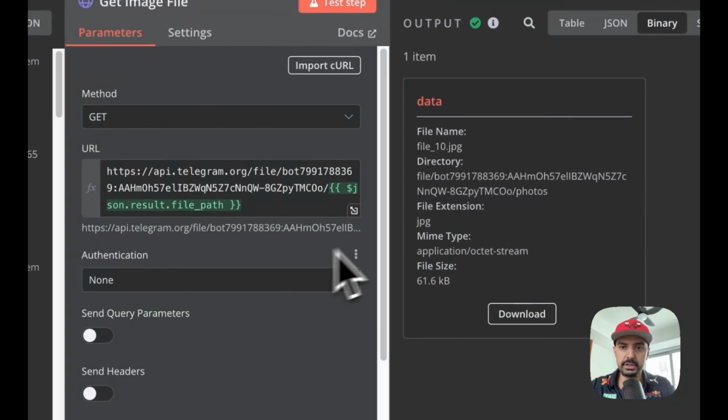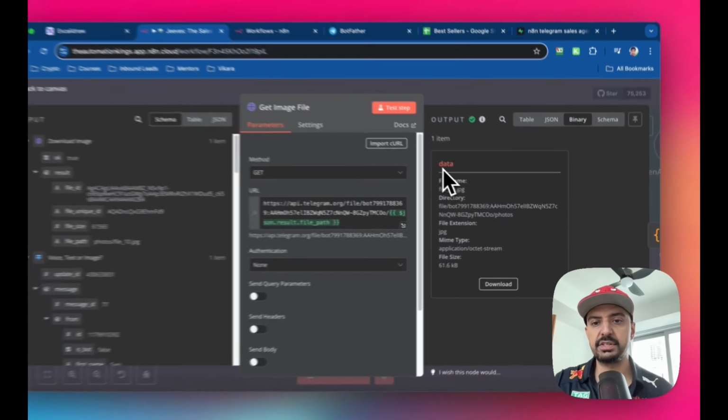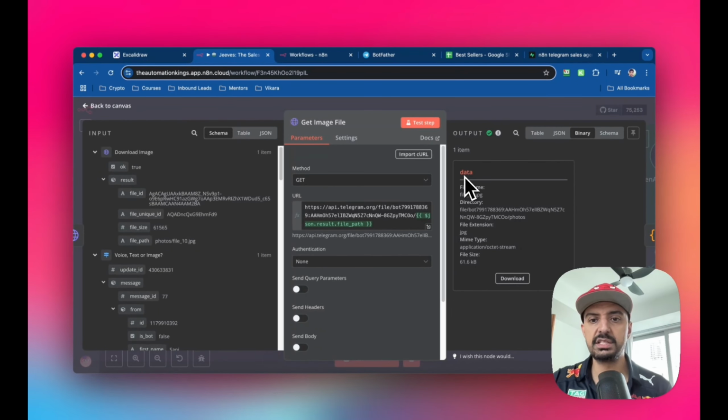If it's worked, you'll see something like this. So you see what I was saying earlier about the data. This is a binary file, right? And this is what you want to basically enter into the OpenAI module, right? But there's one problem here, okay? So if you look at the output for the image, it's a .jpg extension. It's a .jpg file, right? And that's not going to work for the MIME type.